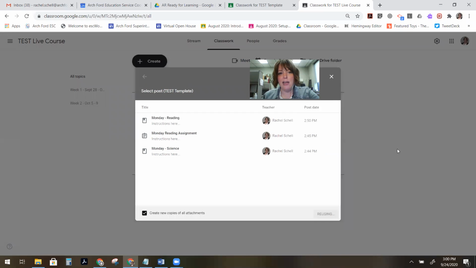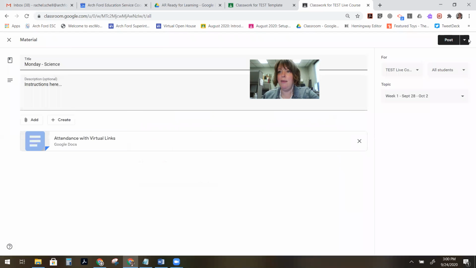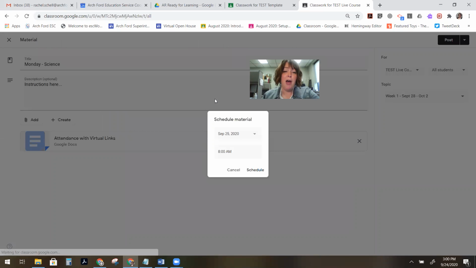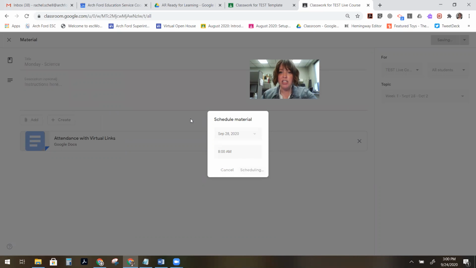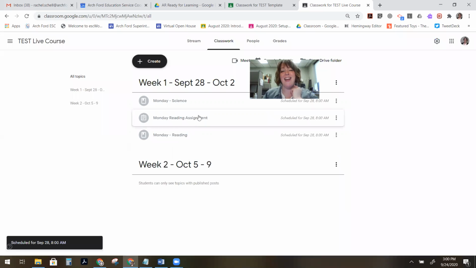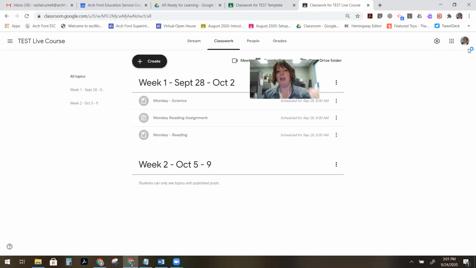Now, the only downside to this is it does not let me do multiple items at once. I wish it did. That would be really helpful if I could just go in and select multiple things. It does not allow you to do that, but it does just bring it over. It keeps the points the same. When it's brought over, you can even save it as a draft if you're not ready to schedule it. But I like that it pops it up. You can go in, you can set your dates, set your due date, set when it's going to open, and then it's ready to go.